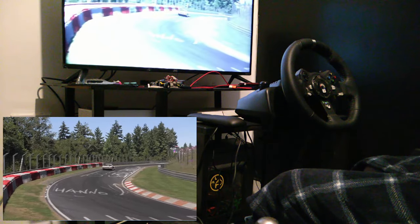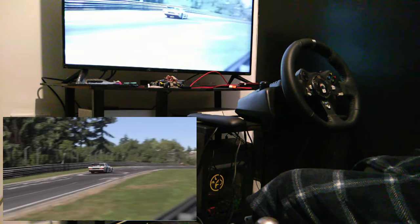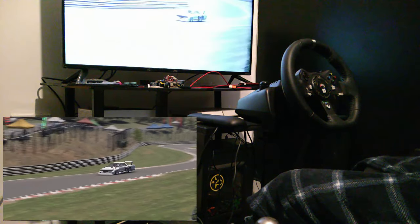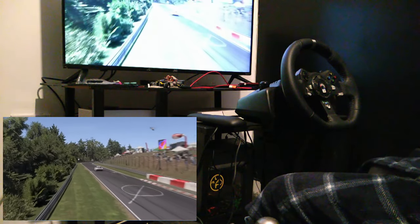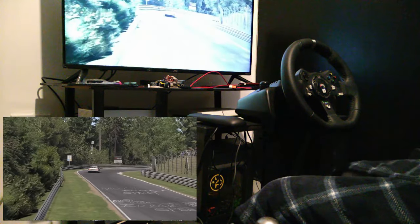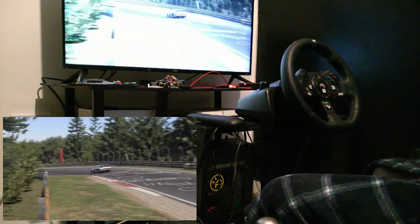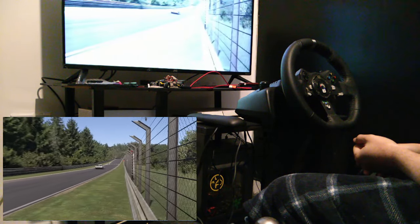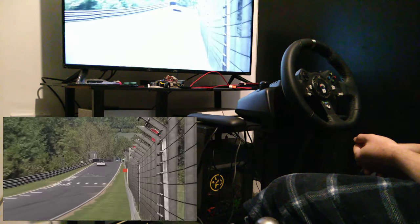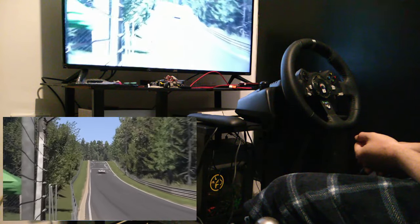As I said, this is my first lap ever on the Nürburgring with this car, this tune. I'm really pleased with it, to be honest. I'm going to watch this replay back, literally just because I want to see how far over the apex we actually are, and on what part of the line I had to get over the apex.